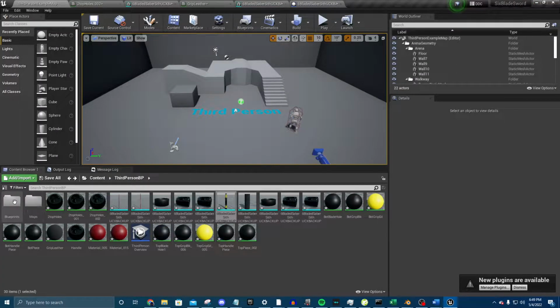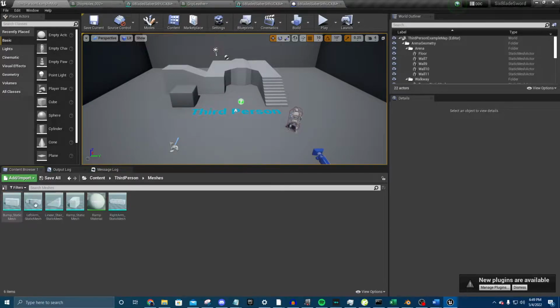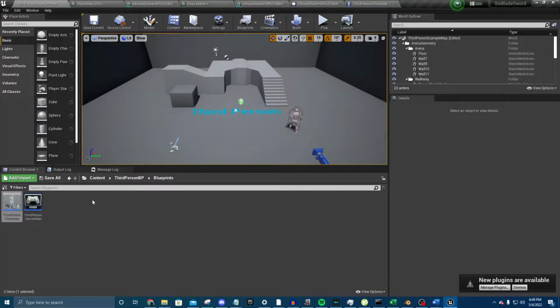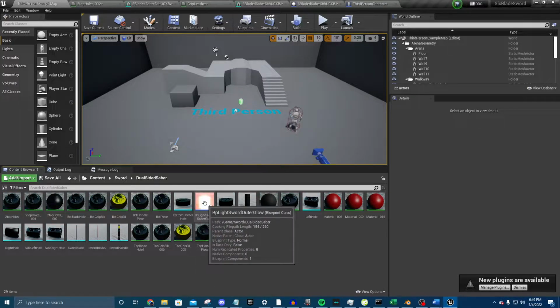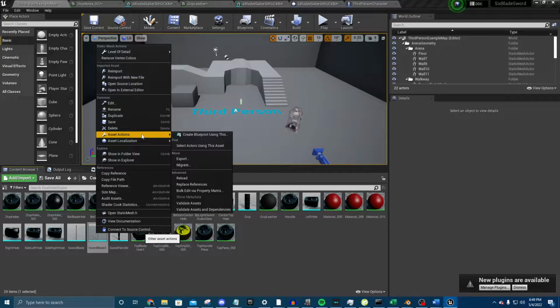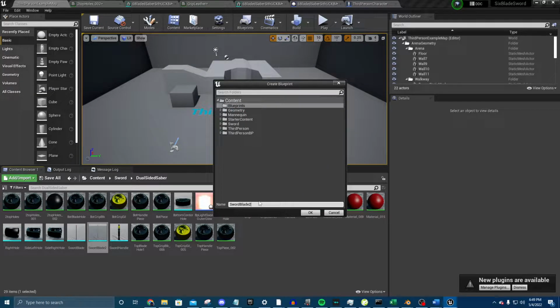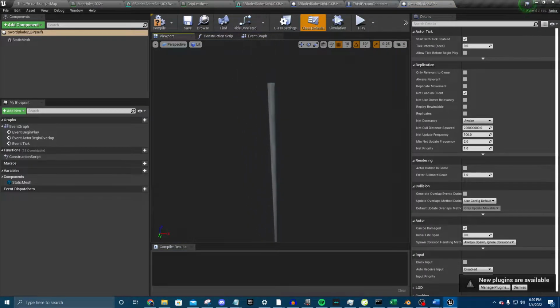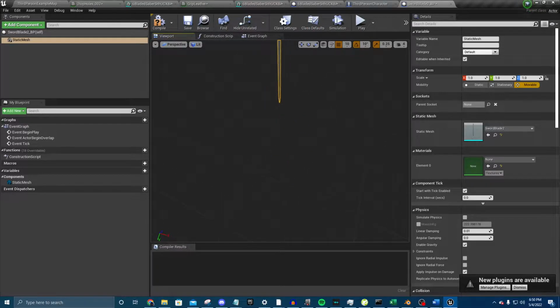And then we'll go into our content browser, third person, meshes, nope, not there. Blueprints, there we go, blueprints. And we'll go into here to the viewport, and we're going to go back to our sword folder here. And I'm going to go ahead and apply this. Nope. Okay, can't apply that there. So let's go ahead and create blueprint _BP. There's a sword blade. Now, but if I click on this, now I want to, no wait, never mind.